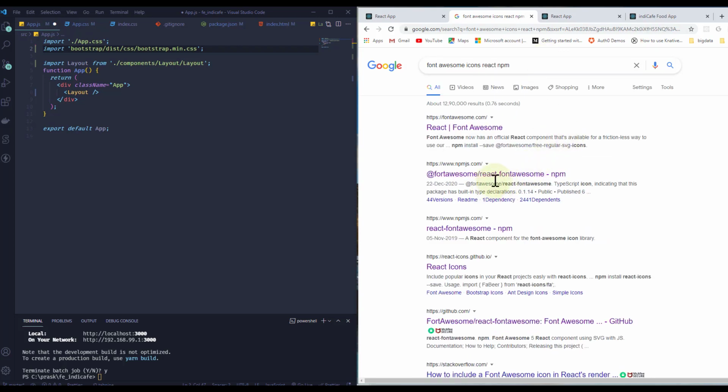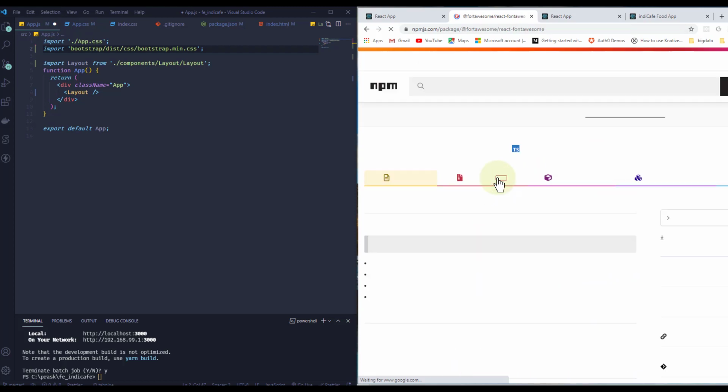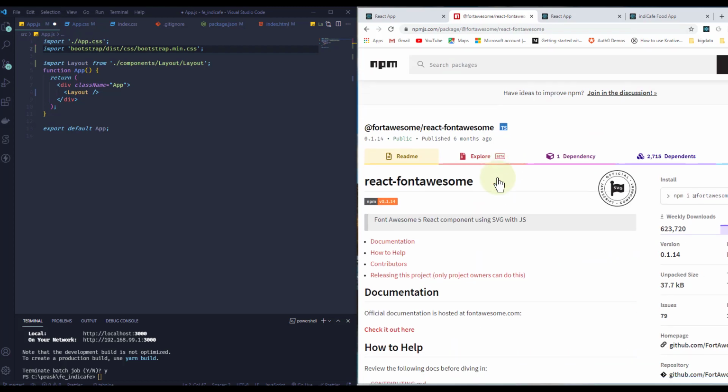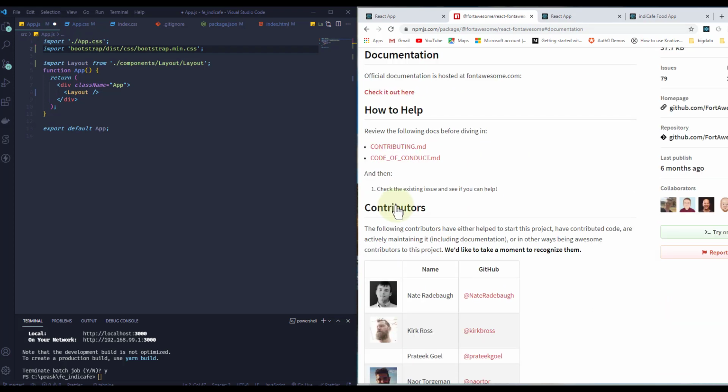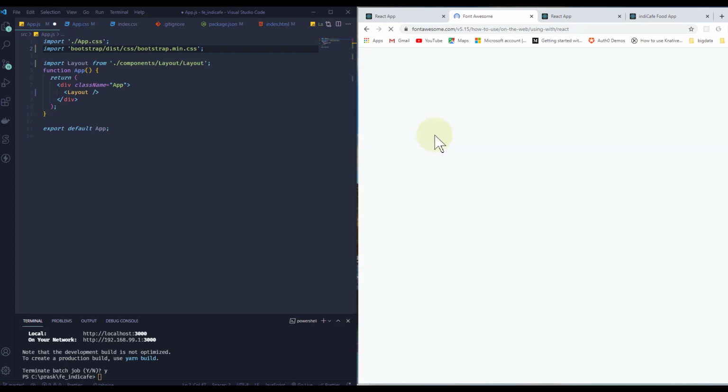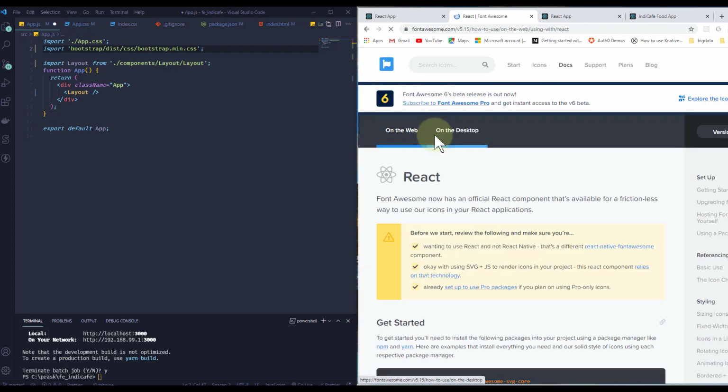Okay, let's go to the second one. Hopefully it'll give us some links, and essentially this is what we need. Let's go to the documentation. The official documentation is right here, I think it's a GitHub link. Inside there, we should be able to see what NPM packages we actually need to install.